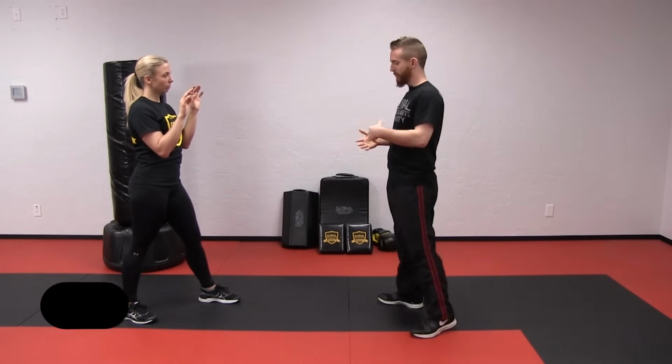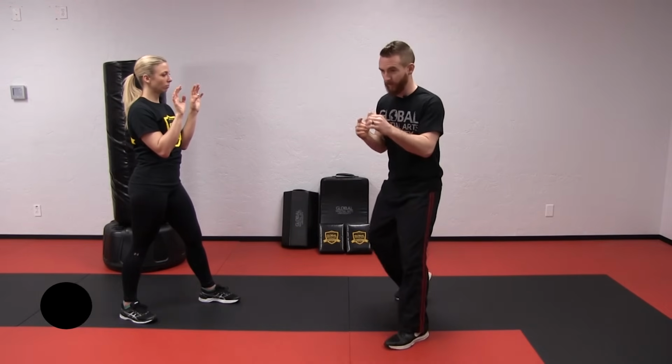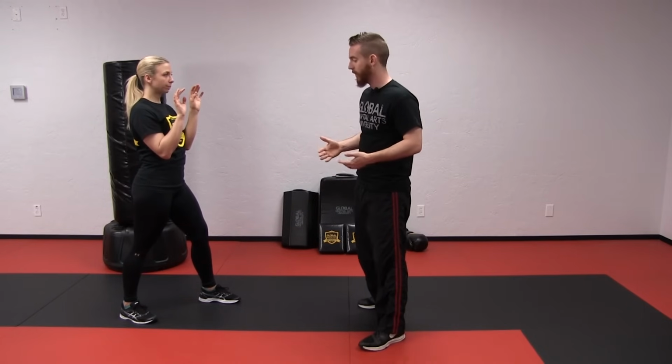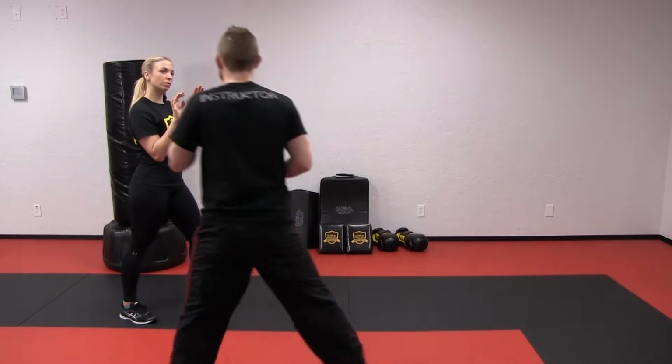So it's always good to do drills as you learn this stance so you can start to get comfortable with it. Because if you find yourself thinking about which foot needs to take a step first and which foot needs to drag, it's just going to be difficult to remember, okay? So when we change directions, for example, we would just shuffle like this, all right?